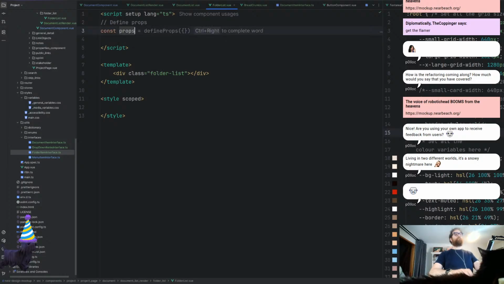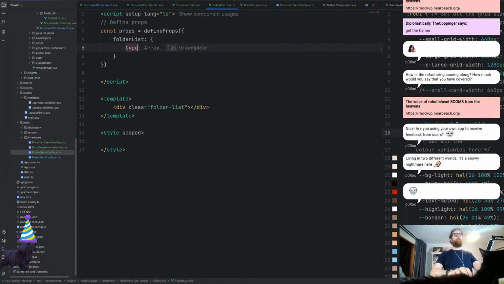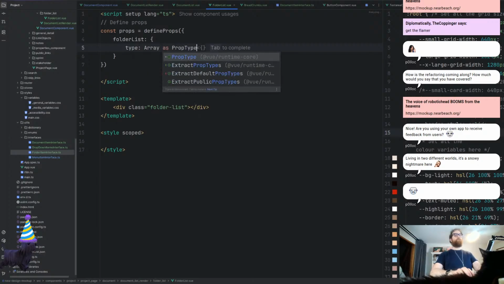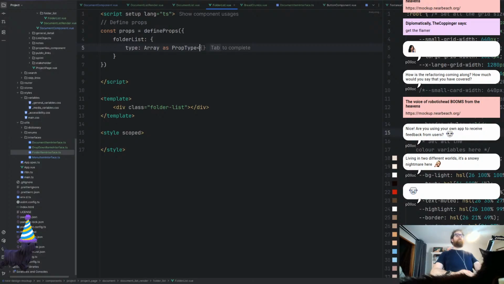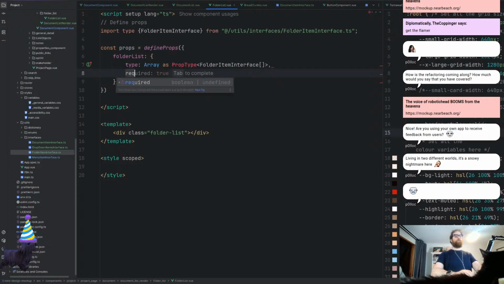Const props equals define props, and we've got folder list, and that will be like this, and then type array as prop type, and then we'll have in the prop type folder item interface like that, and required is true because we'll need it no matter what.